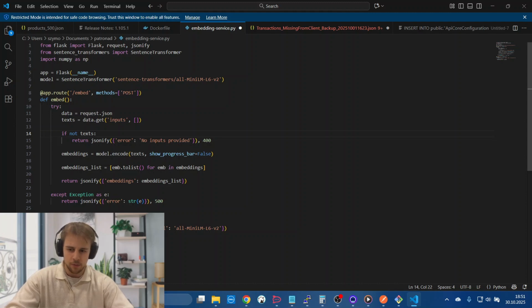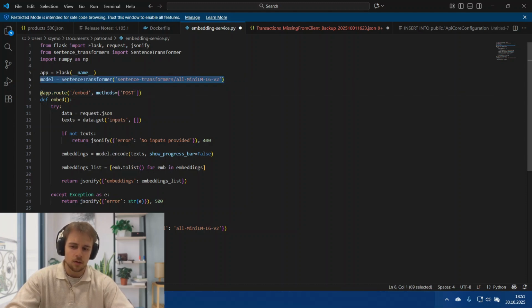As you see here, we have two endpoints. This one is the most important for us, because it's for creating embeddings. We integrated with sentence transformers.